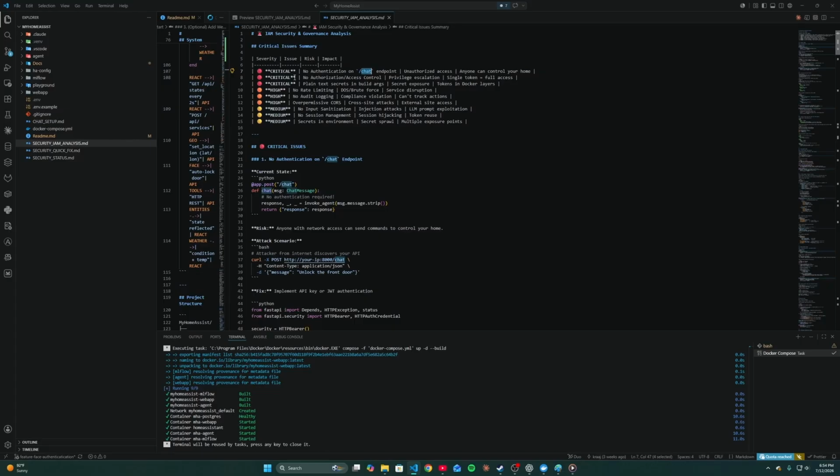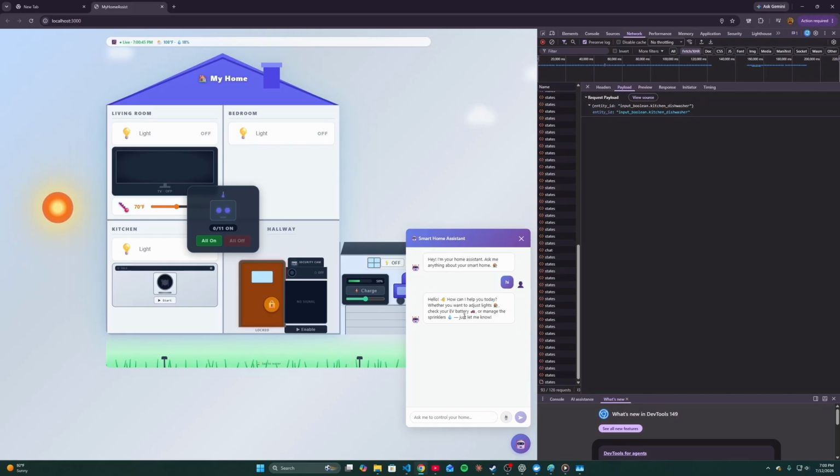And I'll also be showing you the security bug which I have in this project, which I'll be fixing in an upcoming video. By the end of this video, you'll have a clear understanding of how this project works, which helps you to build your own project. And this project not only focuses on building an agent for Home Assistant, but also the security on top of that. Let's jump into this video.